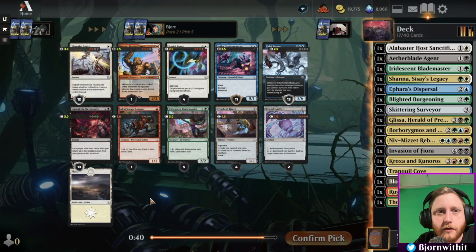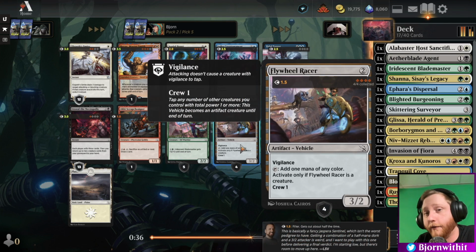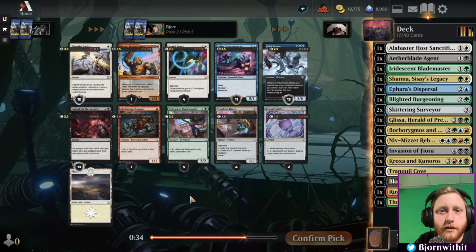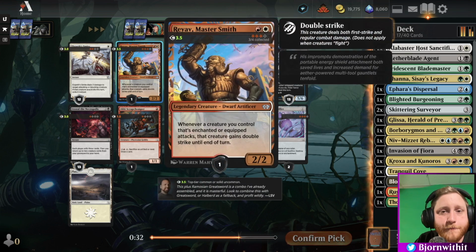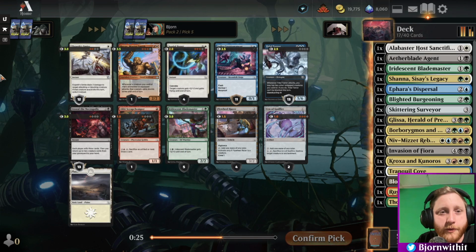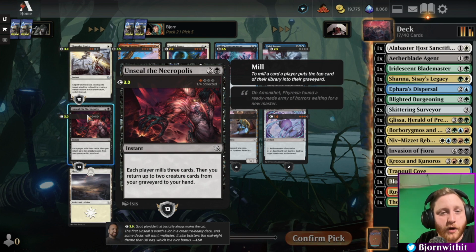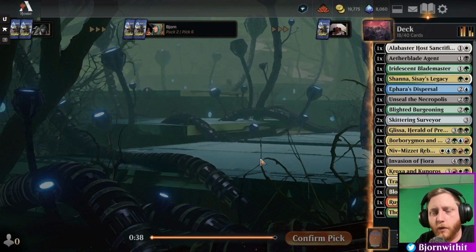All right. Another two drop. This is a mana fixer, honestly. Yeah. Elspeth Smite. Not really the removal spell that we want. Honestly, I think taking the first Unseal the Necropolis, as LSV has noted here, is pretty good. I think we'll take that. We'll probably end up playing that.